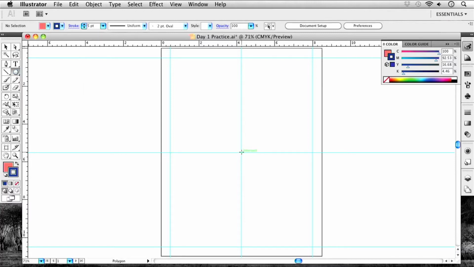Polygon tool. Now, the polygon tool starts automatically from its center point. We do not need to hold Option to start it from the center point. Now, this said it was the polygon tool, not the hexagon tool. So what I can do is if I want it to have more sides or fewer sides, I hit the up arrow for more sides, and I hit the down arrow for fewer sides, right? And it can't go below 3.